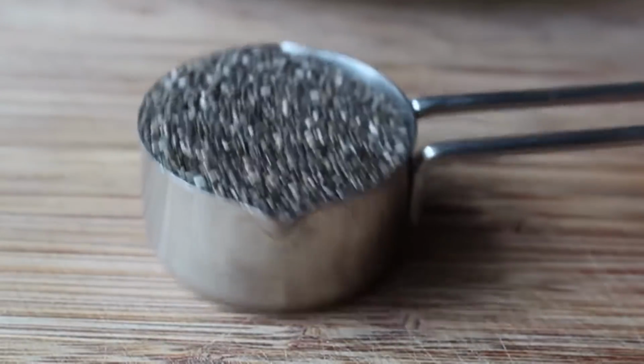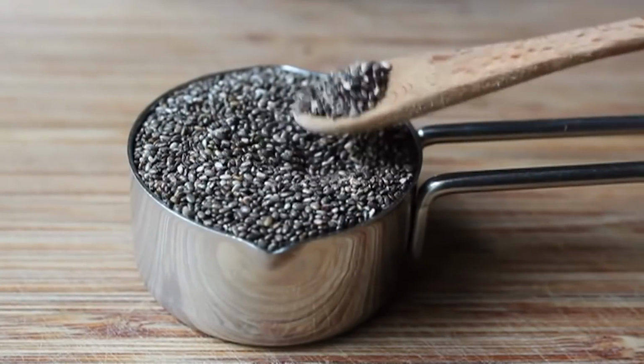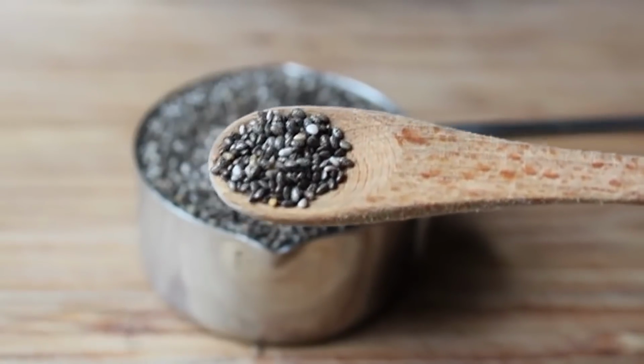So here we go. And the first question, what the heck are chia seeds? These are chia seeds. And if you live anywhere near civilization, I'm sure you can find these. Just ask one of your hippie friends, they'll know. Or order some on the internet.